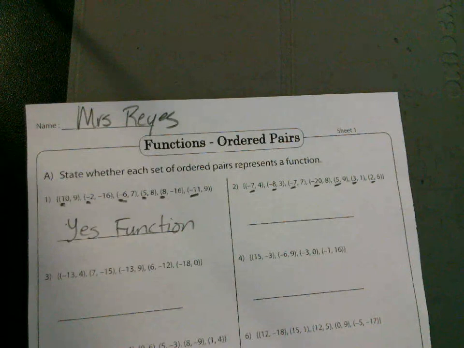Please make sure that your first and last name is on this paper. I want to collect this so I can see what you know, okay? I'm going to collect these. On your way out the door, I need these, okay? We get ready to dismiss. We still got people in the hall. You're going to say it's a function or not a function?